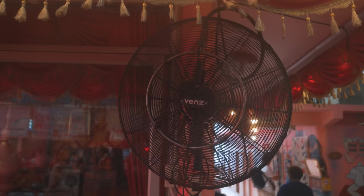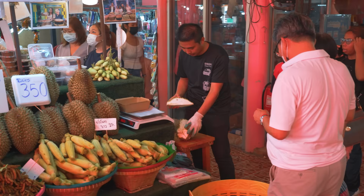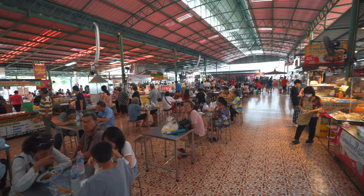I have just entered it, but it's already so hot. Luckily, there are so many fans, and they've installed some sprays, so they are spraying water all over the place. So you kind of feel a little bit cooler once you get closer, but a little bit more wet. Yeah, I'm not the only person, not only foreigners feeling hot in markets, and actually in Bangkok. Yeah, it is unbearably hot. It is hotter than in Indonesia, it is hotter than Malaysia. And the rainy season has just begun, so it's gonna be a little bit cooler in a few weeks. However, now, yeah, we gotta be brave. We gotta go through this. Anyway, guys, everything you see on the left, on the right, it's only food. So I just don't know where to begin.